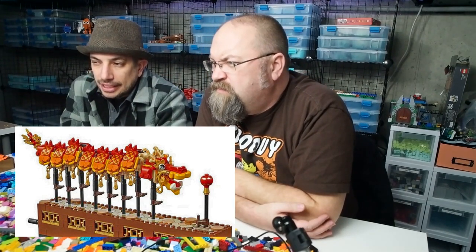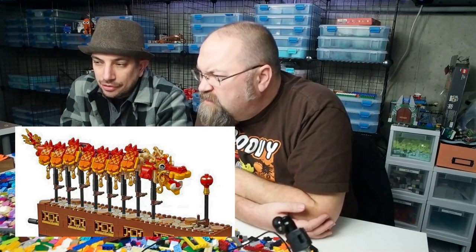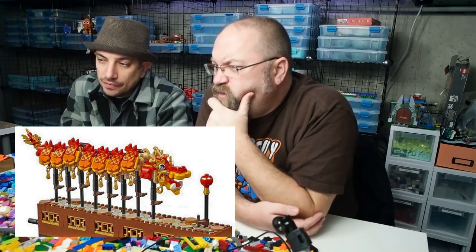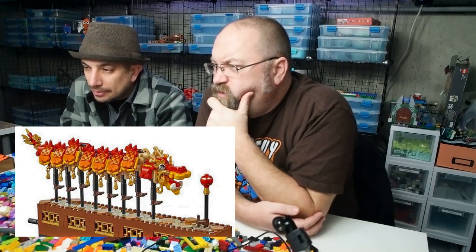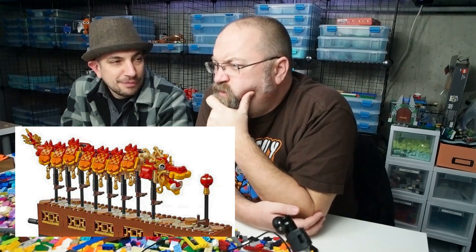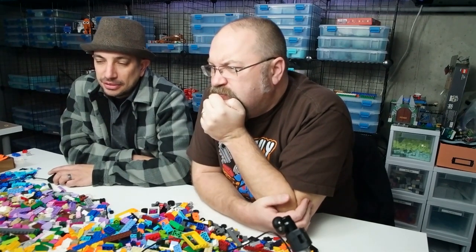I think they might spin side to side, because they are through a 2x2 round plate with a hole in the center. Right. So they definitely can go up and down, but I can't tell if they spin, but they're probably not, because the guy's attached to it, which means the whole body would move, too. So the person holding on to that is going to be moving back and forth, side to side. Well, can't tell. And we won't know until it comes out.